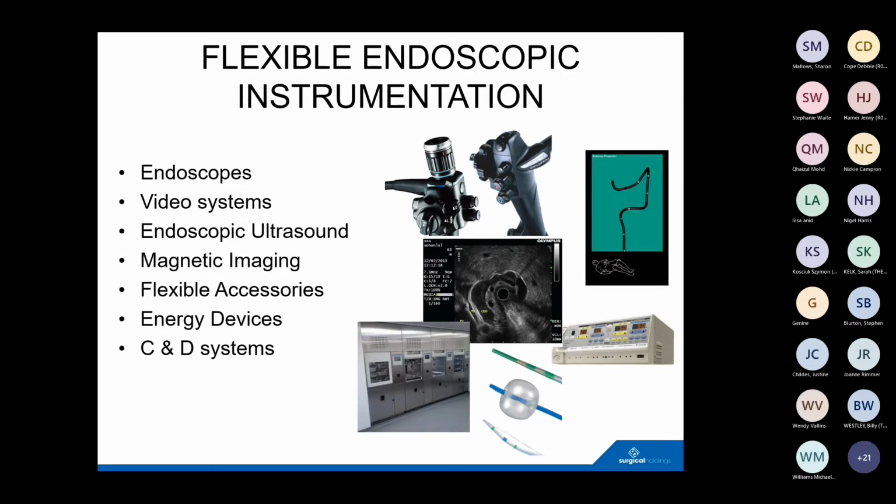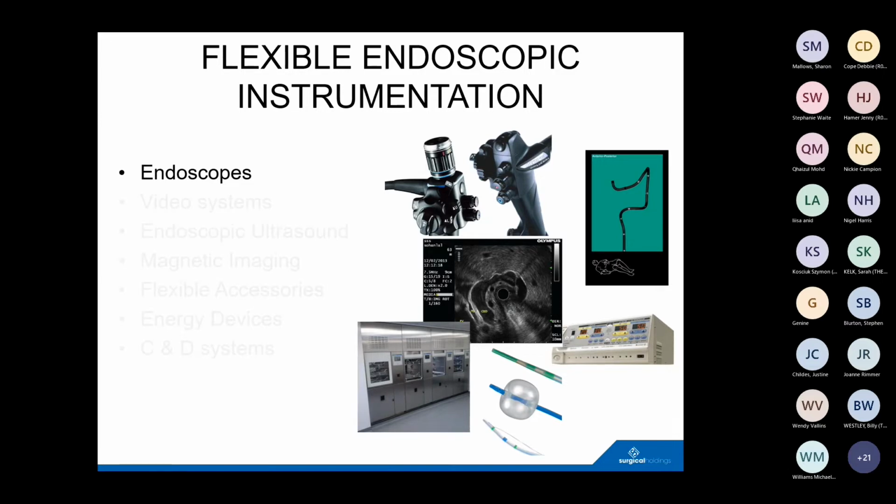Another area where there's been a lot of technological development is in flexible accessories. So there's just an example of flexible accessories, whether they're for cutting, balloons for either retrieval or dilation, and cannulas. So there's a lot of technology on this, moving more to the therapeutic side of things rather than the diagnostic. And then you also have energy devices and cleaning and disinfection systems. So we're ignoring everything apart from the endoscopes themselves.